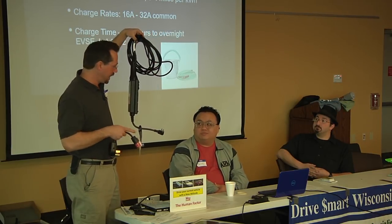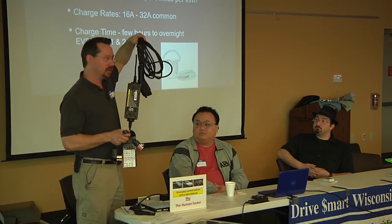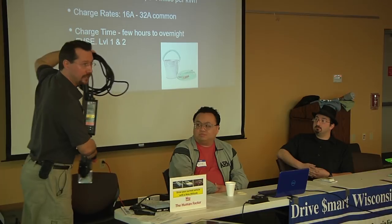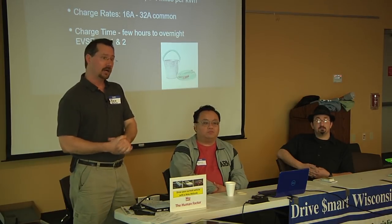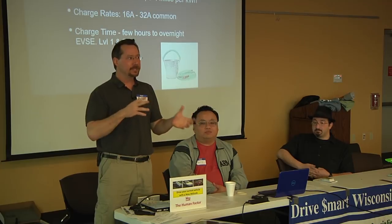But even better than that, we're usually limited by about a 15 or 20 amp outlet. And when going to 240 volts, we could go up to like maybe a 50 amp outlet. So typically we can charge at a higher current as well. That is going to be included with your car. Unfortunately, a lot of times those are only 120 volts, or a lot of times people want to buy a 240 volt version. Typically those are at like 32 amps, usually about a $500 unit or so.